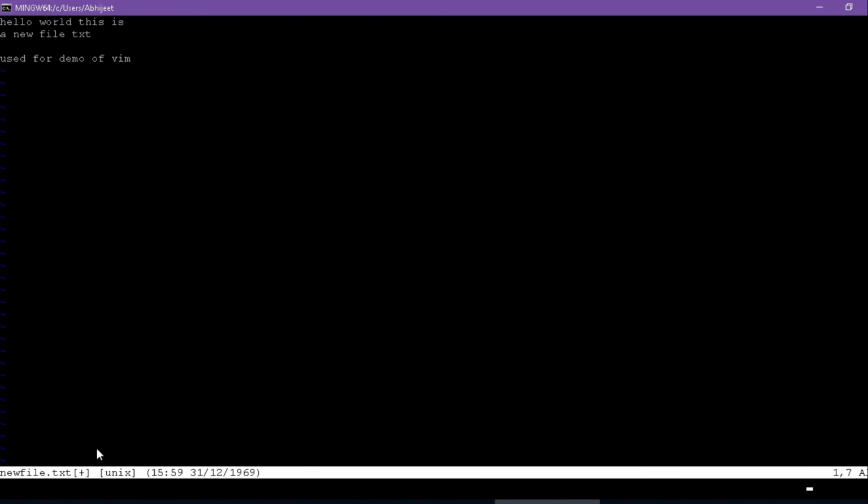Okay. Now let's go to the top of the file, and I want to go to the third line. So I would say 3J, and you saw that it went to the third line. Or let's go to the top again, let's press 2J, and it went to the second line from the current line. Similarly, if I press 2K, it goes to the top. Let's do it somewhere in the middle here. So 2J brings it 2 lines below.